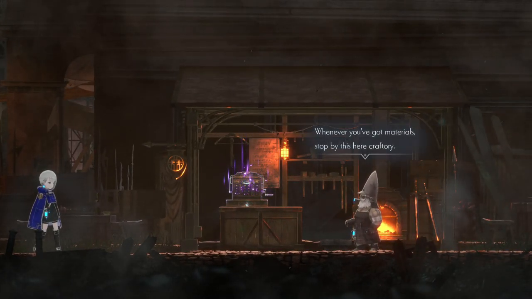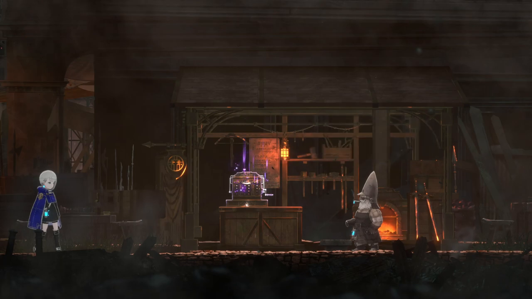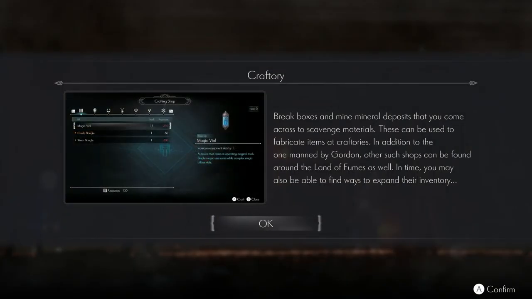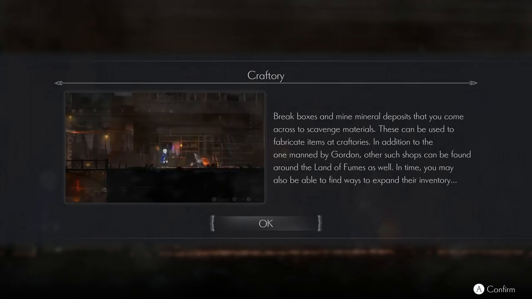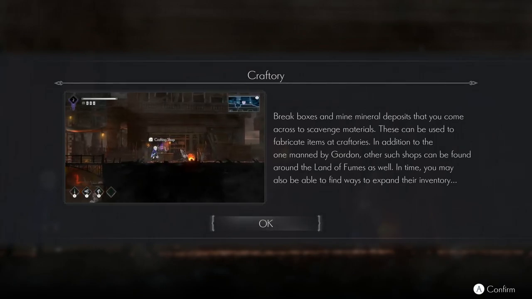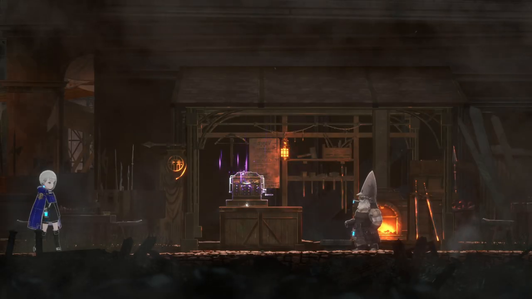One more thing. Whenever you got materials, stop by this here craftery. An arcane smith, after all, figure I could do you some good. Break boxes and mine mineral deposits that you come across to scavenge materials. These can be used to fabricate items at crafteries. In addition to the one manned by Gordon, other such shops can be found around the Land of Fumes as well. In time, you may also be able to find ways to expand their inventory.